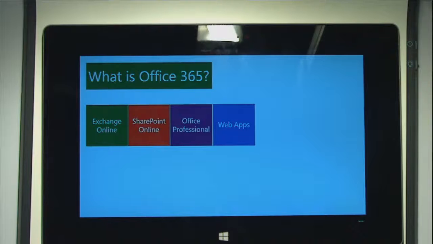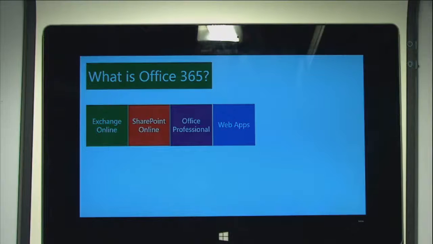And it really started off, these are the key things I think across the top, Exchange Online, which is Exchange Server in the cloud, SharePoint Online, which is SharePoint Server in the cloud, and then Office Professional, I think it's now branded Office Pro Plus or something, so that's for client applications that you can download and install on your Windows or Mac machines, okay, so that's the sort of click-to-run demos that you've seen.